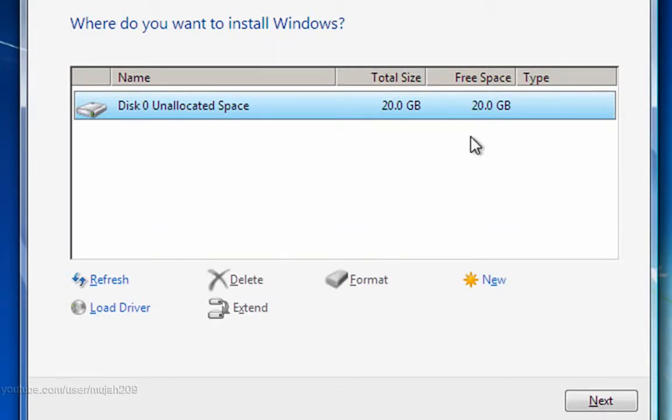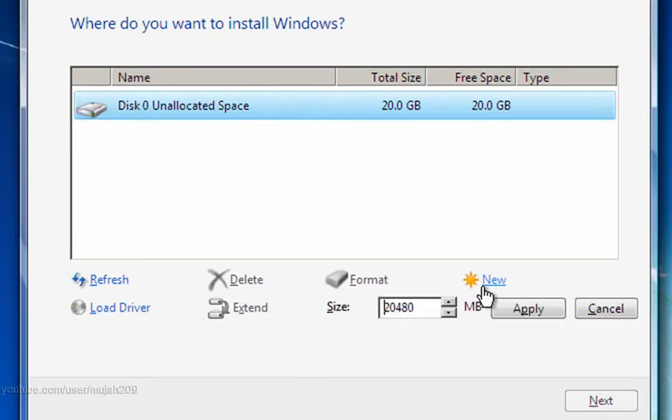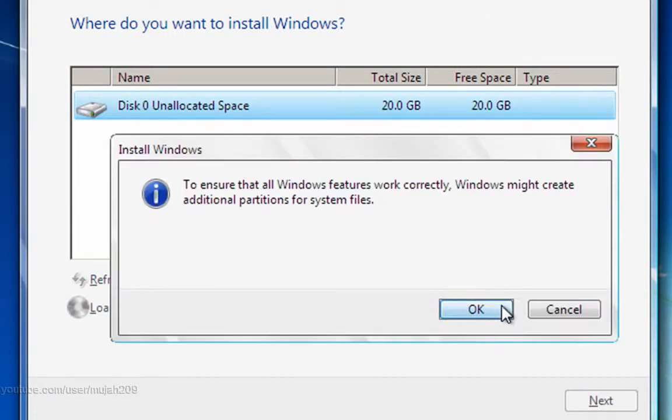Alright, make sure it says primary. Okay, over here I can't install on this hard drive because it's just empty space, so I'll just click new and apply. Click OK.